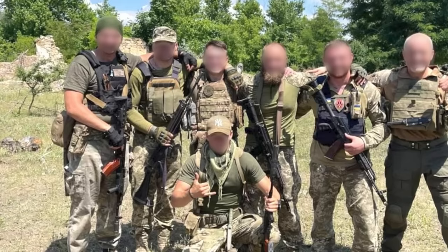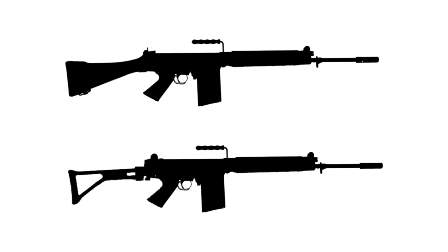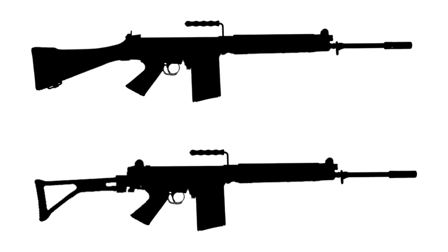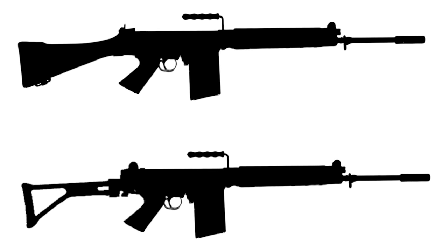The most common variant in open source imagery is currently the 50.61, or Parafal, with a side-folding stock and a full-length 53-centimeter (21-inch) barrel. The rifles could also be the visually identical 50.64, which has an alloy receiver, though this variant is less common. All of the rifles seen in the photographs have type 3 receivers, which date them to post-1973 production. Sadly, photographs of the weapons' serial number ranges aren't available.